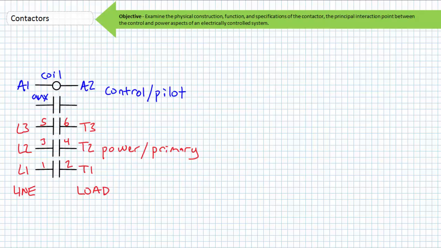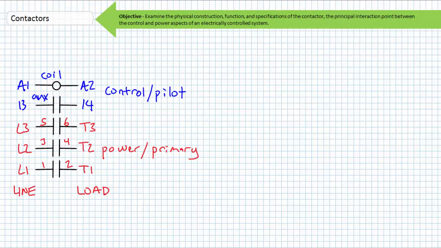Additionally, the L1 to T1 pair is in no way, shape, or form electrically connected to the L2 to T2 pair, or the L3 to T3 pair, or any other combination. They are three independent, normally open switches that, when moved by the armature, simultaneously close or open together. Used in this fashion, a contactor can energize or de-energize a high-power electrical load when instructed to do so by the low-voltage control signal. The brains tell the muscles when to move.